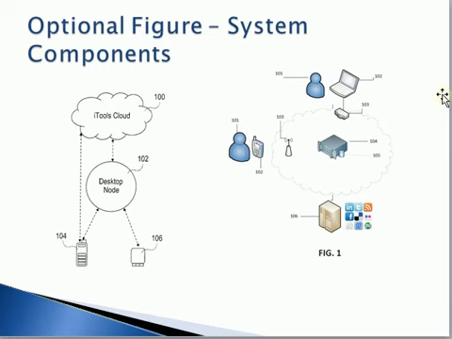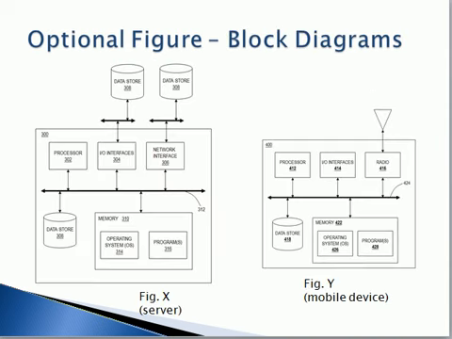The goal is to show some of the key players or key components that are part of your software system. And here's an even more simple representation of some key components for a software system. The last optional figures, and these are just some common ones that I found in other patents that have been published. Here's a really rough block diagram of a server and some of the components or pieces that might go into a server. And here is a really basic example of a mobile device.